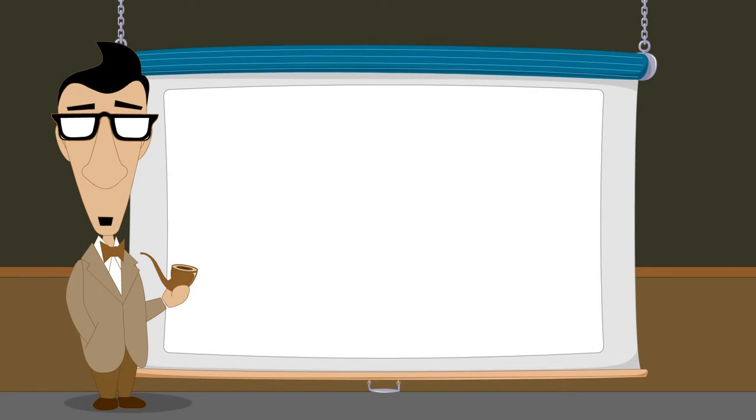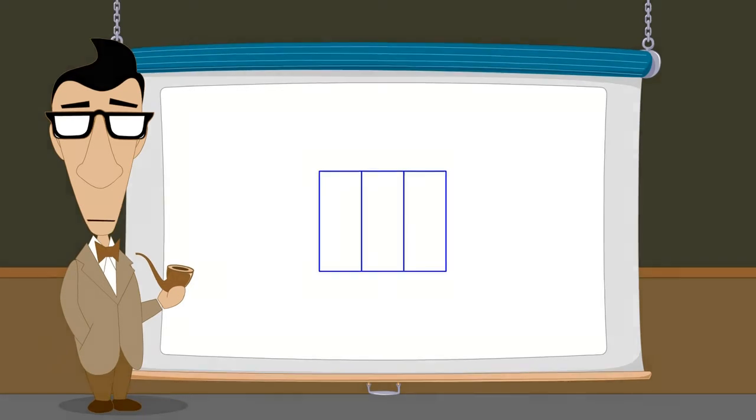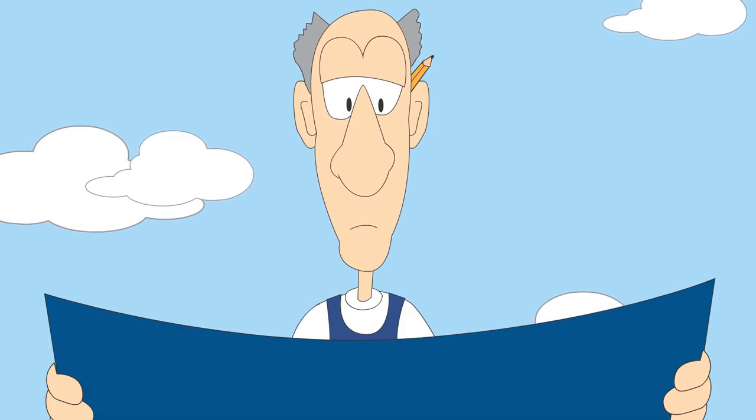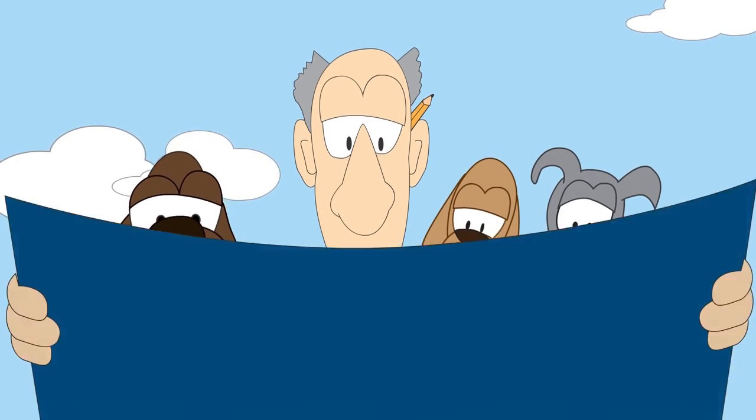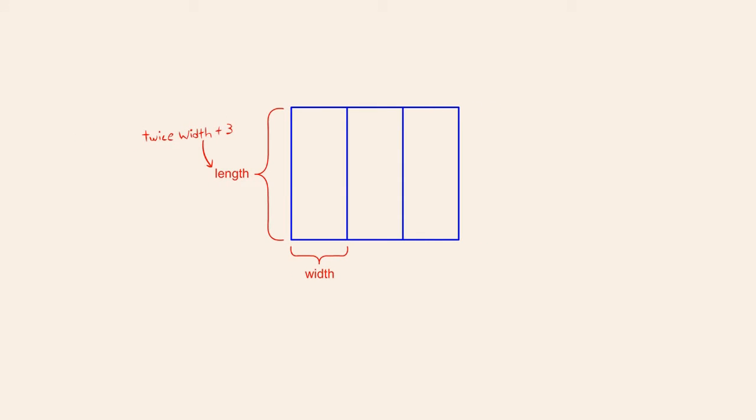For our next example, let's try a slightly more complex geometrical problem. We are asked to build 3 identical dog pens where each pen's length is twice its width plus 3 feet. We are told that the pens are to be built side by side so that each pen shares a fence with the adjacent pen. We are also told that we have exactly 180 feet of fence, all of which must be used to enclose and separate the pens.